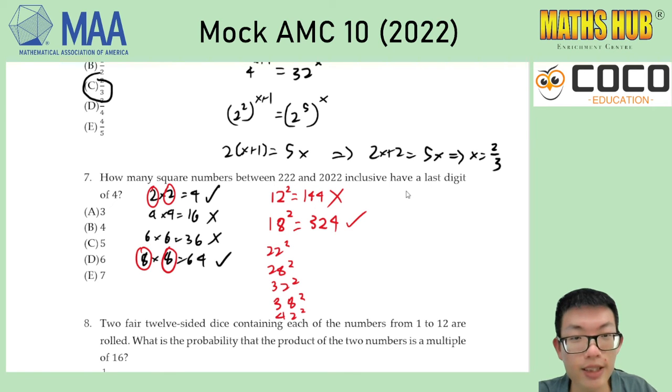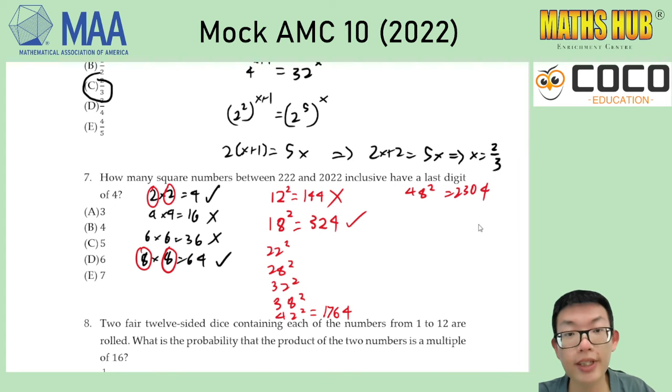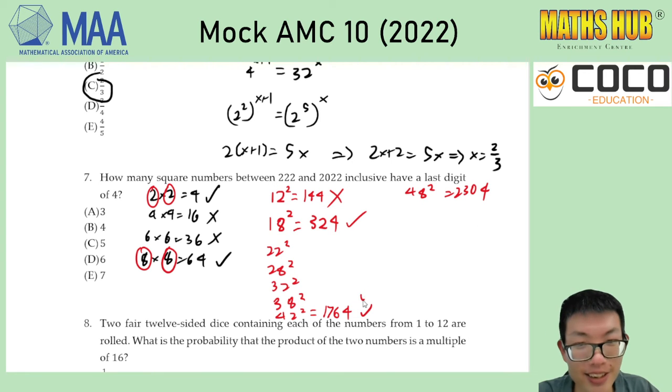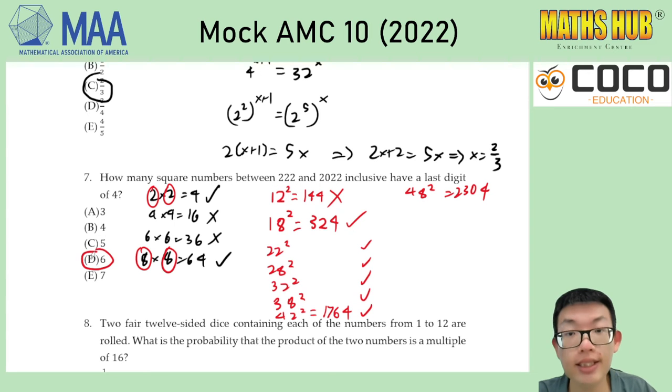And I expect that all of these would work until I burst the limit of 2022, which 50 times 50 is already going to exceed. 40 times 40 is not going to exceed, so I only need to check 42 and 48. Sorry, 42 is small enough, and 48 gives you something that is too large. So the ones in the middle work, which means there are 6 in the correct range.